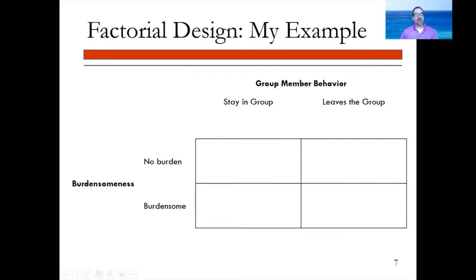So in my design, I was interested in looking at two factors at the same time. The first factor I was interested in was the group member behavior. This is actually research I'm developing right now. What I'm interested in looking at is what happens when you have a group member who stays in the group, so pretty typical groups, everyone works together, versus a group member who leaves the group. You might say you have 3 people working together, and suddenly one of the group members leaves. I'm interested if that potentially causes more negative mood. Might you feel more negative when someone leaves the group instead of staying in the group?